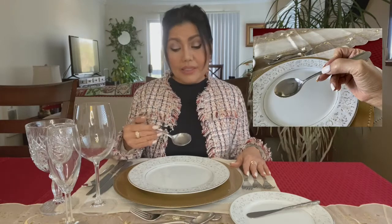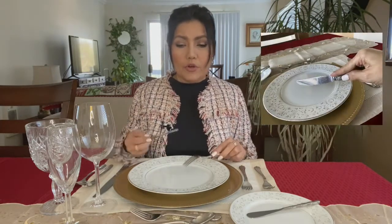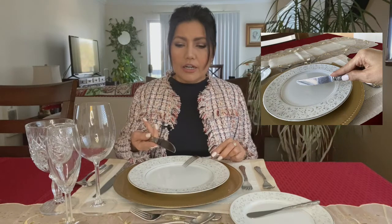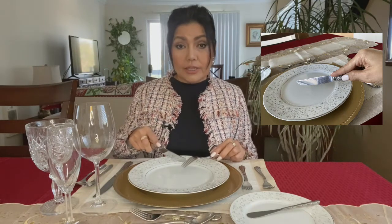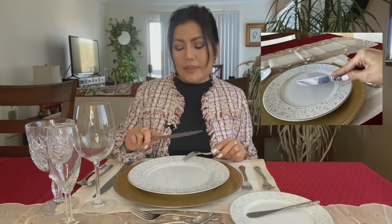This is the grip I'm going to use for my spoon — a spoon is held like a pencil, and we'll talk more about this in my special video on the soup course. Now there are two things to remember when using a knife: the knife is used as a cutting implement where your index finger is placed in the joint between the handle and the blade.